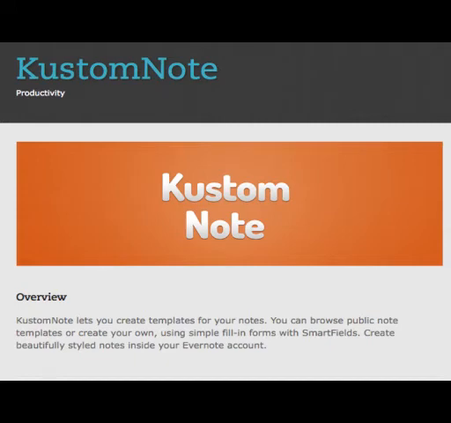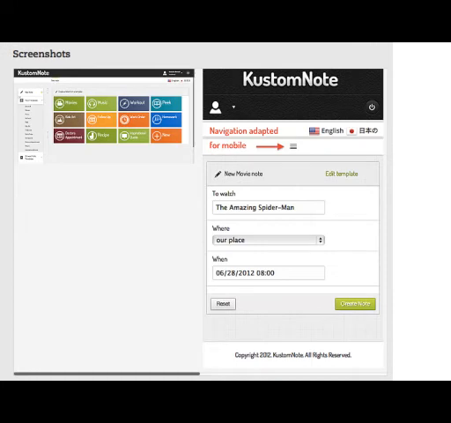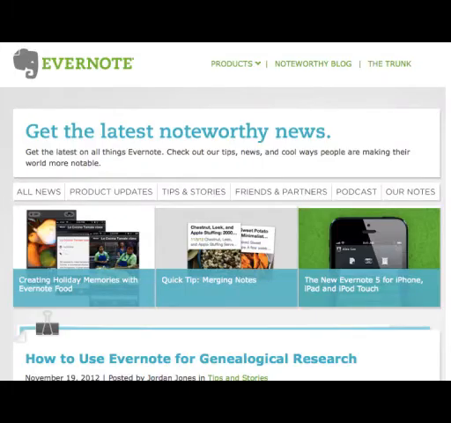New, I cannot wait to explore Custom Note. This one has different templates and things that you can pick from. I'm like, oh, and it looks like it's kind of like a database. And there are recipes and homework. I'm just like, I'm going to have to play with Custom Note, all part again of Evernote.